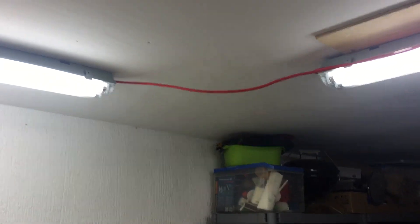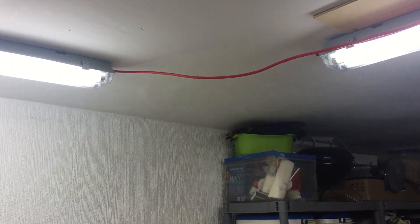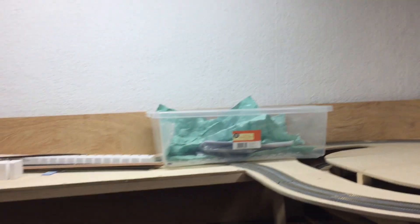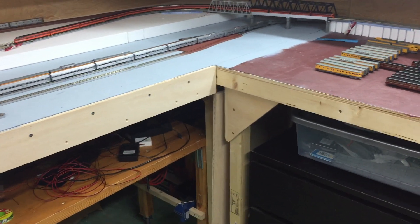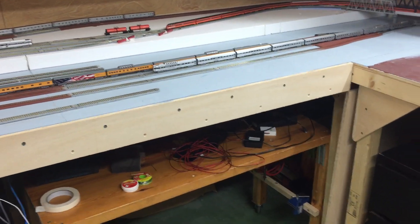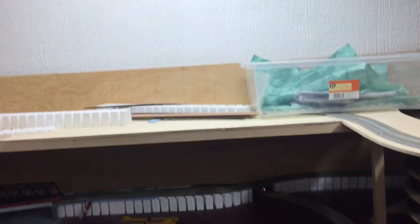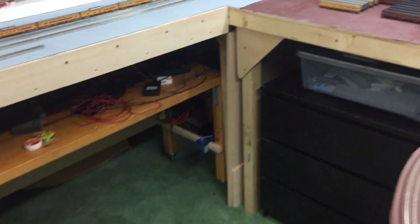I've got to finish off the cables and tidy it up, but I just ran out of cable tidies so I have to go and get some of those and tack it up to the ceiling. It's a vast improvement — I can actually see what I'm doing now. Before I had an old desk lamp which was chasing me around the layout every time I was doing some work and it was just driving me nuts. I went into Leroy Merlin and these things were on sale, so that's a big improvement. I just finished that up yesterday.